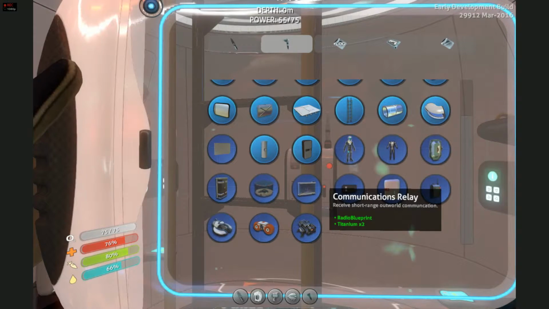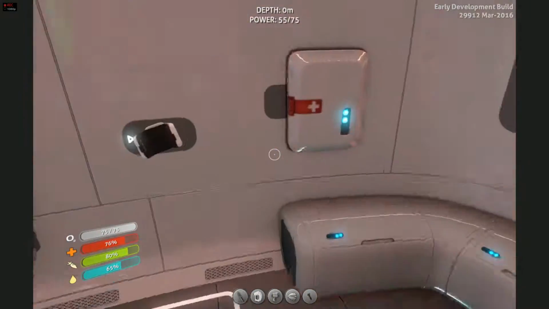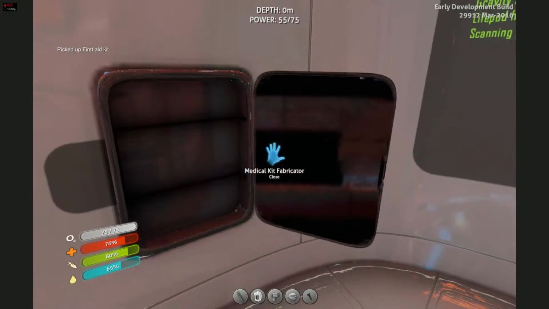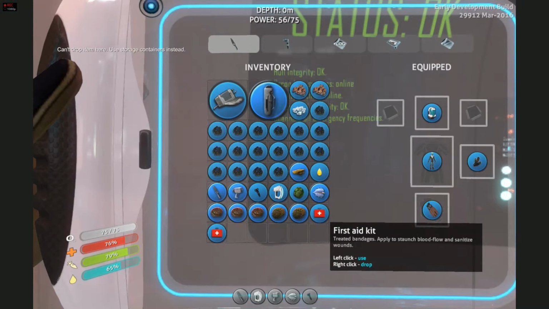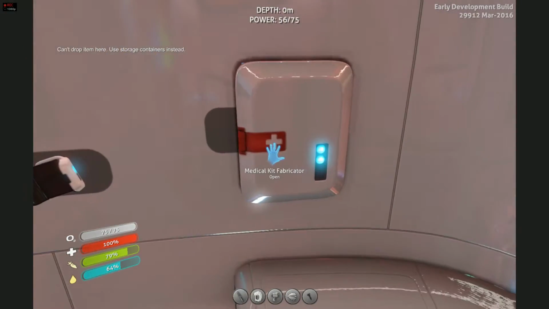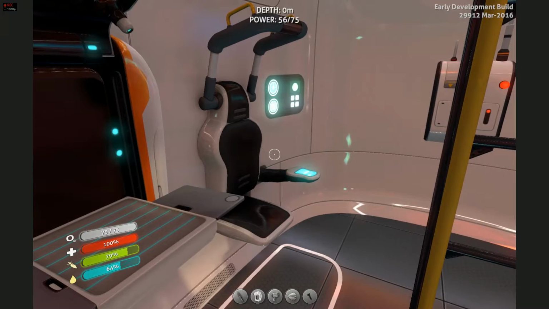Radio blueprints. Ooh. Fabricates a medical kit every 30 minutes? What? Oh my goodness. So what you're telling me is that I can be so reckless with my health. So that's new, apparently. All right. It's just going to make med kits for you. Oh.